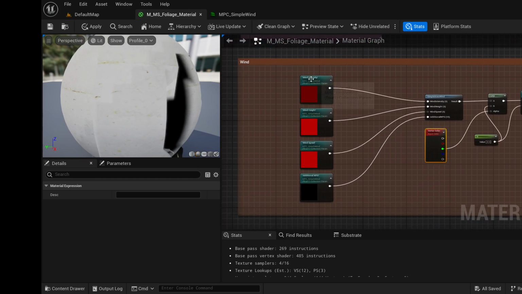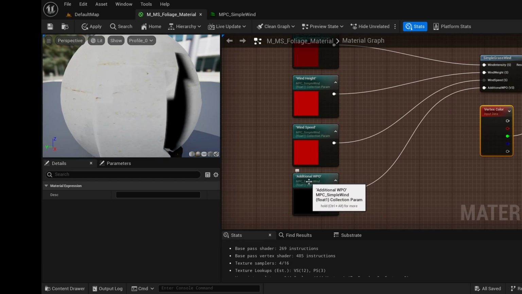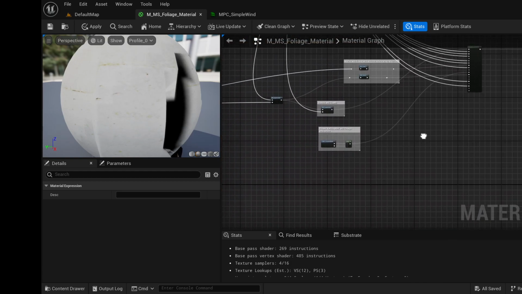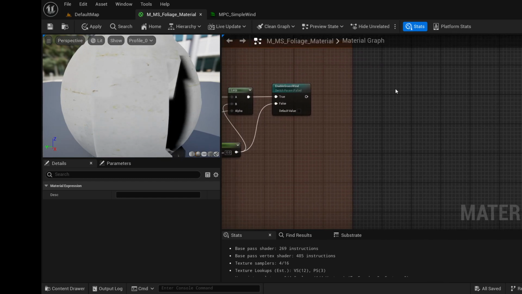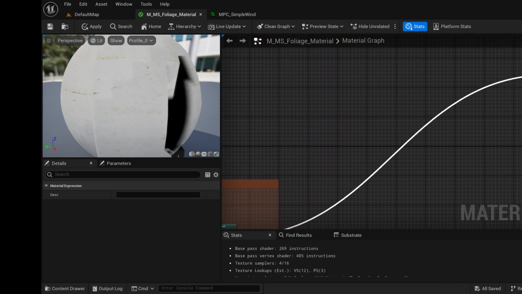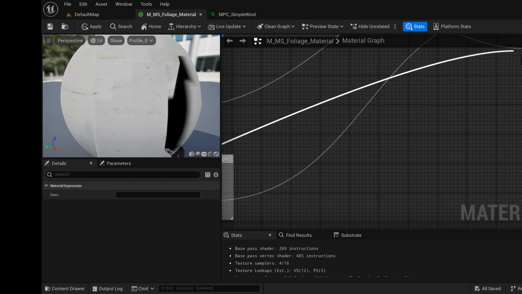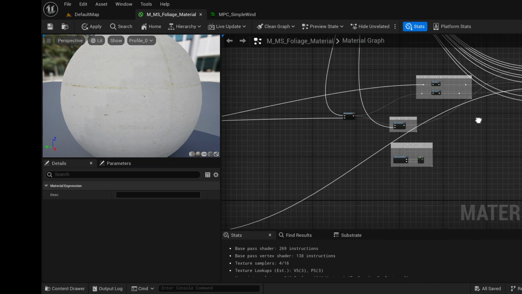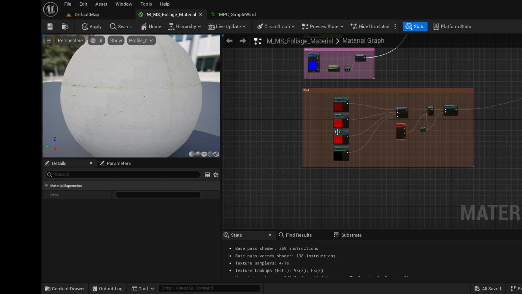Now, so now we've changed everything to use our material parameter collection, MPC Simple Wind. We need to now set that to our WPO again. Since this is an example already using our advanced wind that comes modified, in this case in simple wind, you would just replace this with world position offset. And again, your wind system's already going to be hooked up and probably already have these values. So you won't have to really do this part, but I need to do it to continue the example. So we'll save that, and now we're done.